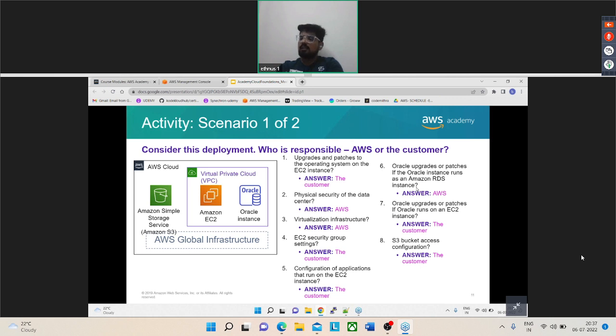Now suppose you are using the same Oracle database and you want to upgrade or patch if the Oracle is running on EC2 instance. Now suppose there are two ways. Either you can use Amazon RDS service to create the Oracle database server. That is a managed part. Suppose you want more control, so you have created one EC2 machine, and on the top of that, with the help of different commands, you have installed the Oracle service, and you have created the Oracle database. Since you have installed all the services, you have created the EC2 machine. Now to patch that Oracle database or to upgrade the Oracle database version, it is whose responsibility? It is customer responsibility, because we installed this Oracle database on the top of EC2.